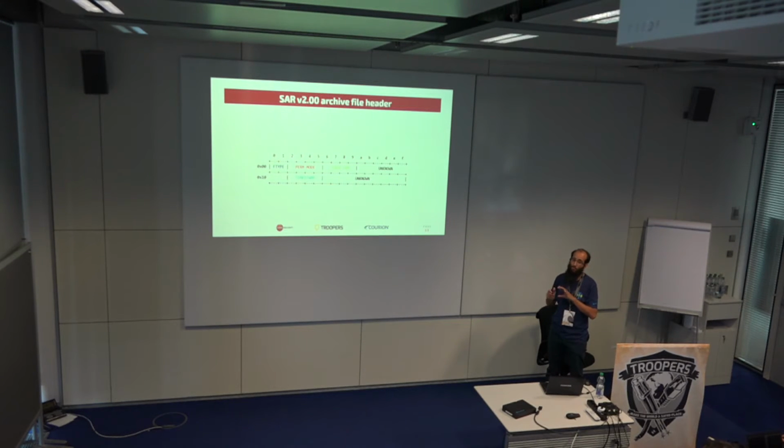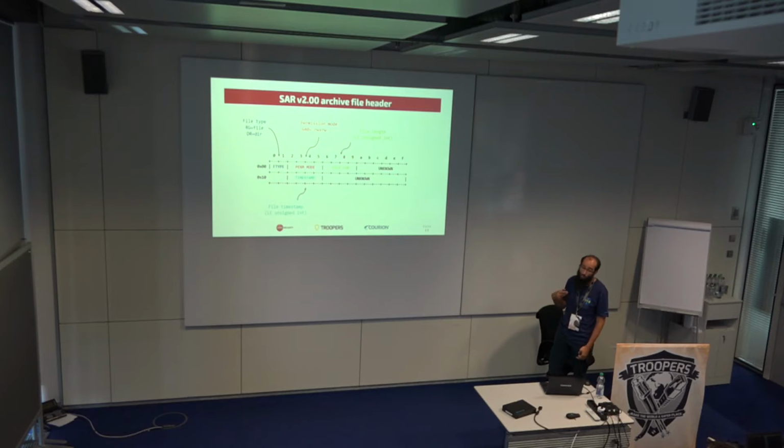The file then is constructed by a list of archive file headers. So instead of the other file format that has one header with all the files, this has one particular header for each file that is inside the archive. And in this case, there is more information there. There's a file type which is 2 bytes, and it says if the following file is a regular file or if it's a directory. Then the permission mode, like in Unix octal encoding. There's the file length.